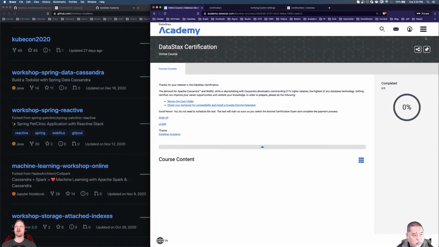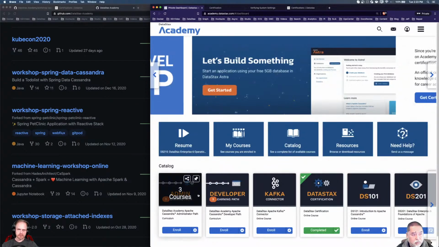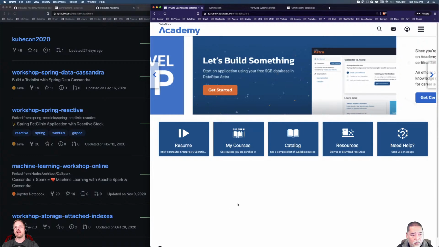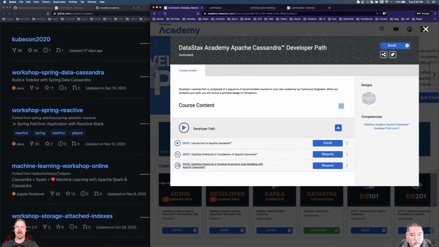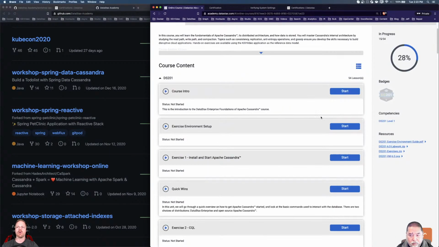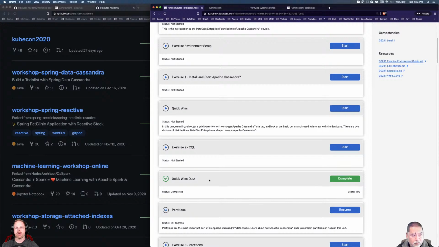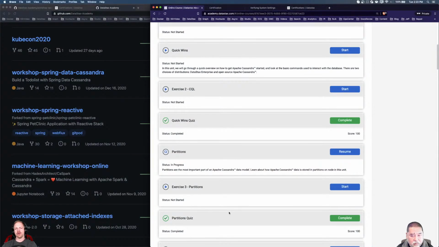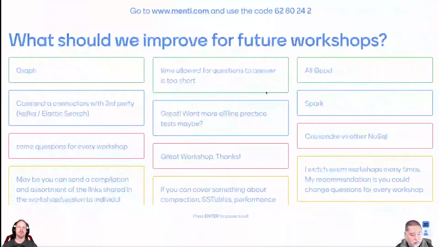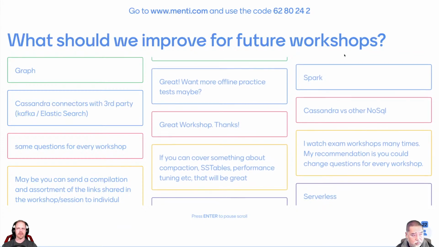Also, when you go to the courses themselves in Academy, in both the admin and developer paths, when you click in and you're actually in one of the courses, you'll find quizzes. You're going to want to get familiar with these quizzes anyway. You can totally do this on your own and self-paced, and it will be based off of the types of questions you should expect in the real exam.